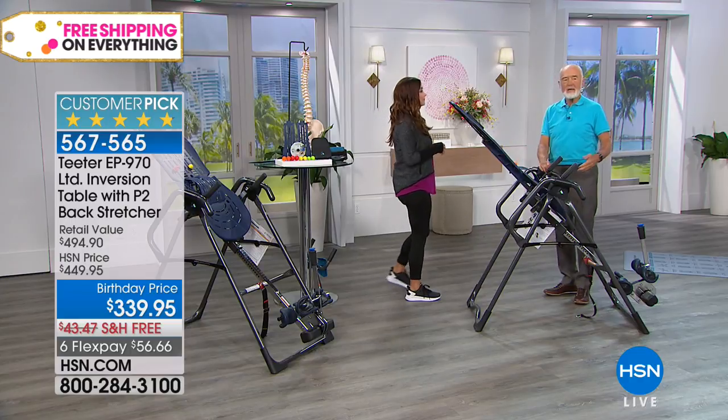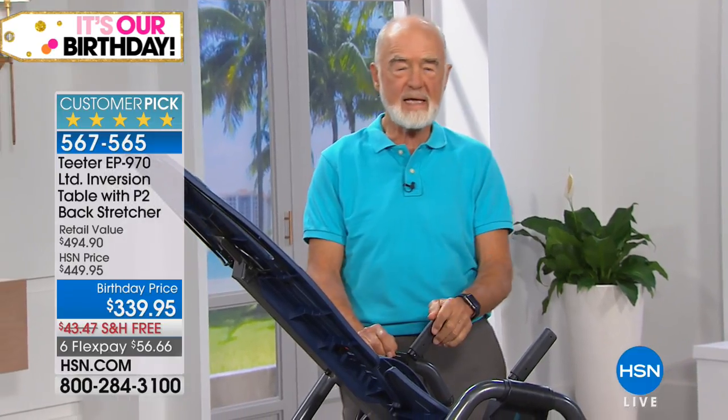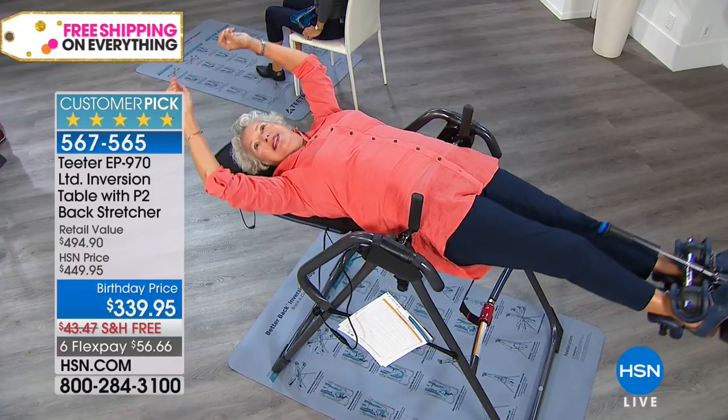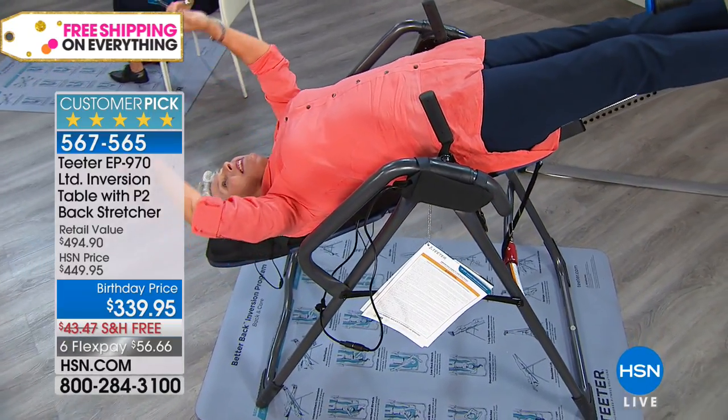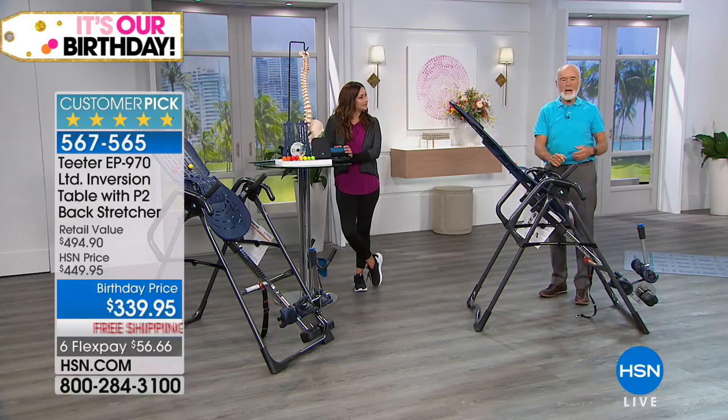The military also relies on this table. Check out the US Army and Inversion study online — a six-and-a-half-year evaluation at Fort Benning where everyone in basic training, four classes a year, inverted five minutes at the end of the day. If you tweak something out of alignment and invert the same day, there's an excellent chance it'll realign before it swells up the next morning. Discs are avascular — they don't have a direct blood supply, so when injured, they don't immediately swell up. That gives you a window to get things reversed before they shut you down. So just invert, relax, and encourage that spine to naturally realign.